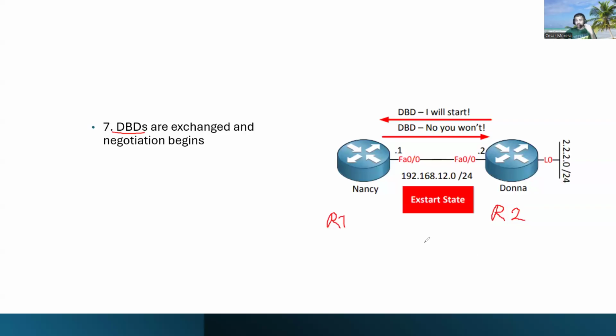At this moment, when they are negotiating all those databases, all the information in the map of the different links that they have, the routes, we're having that ExStart exchange, and we're almost ready. Not fully, but we're almost ready with the neighbor relationship. They are still negotiating all those databases' information, and this is the state. It is called ExStart state. ExStart state. Let's go ahead and clear the drawing and see what happens in the next step.